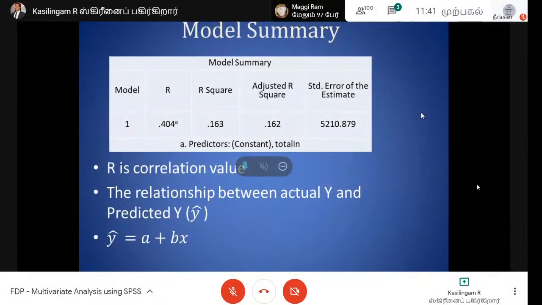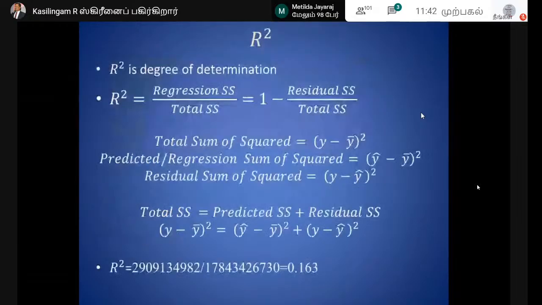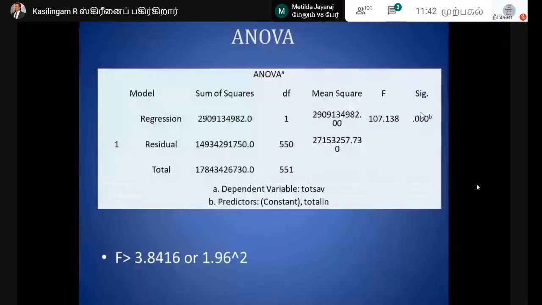People might question you when you send a thesis. Your R square is less, which means you are not sufficiently predicting, which means the variables you have taken are not sufficient. You need to take more variables. That is the meaning. But when my F is significant, which means I am significantly predicting.